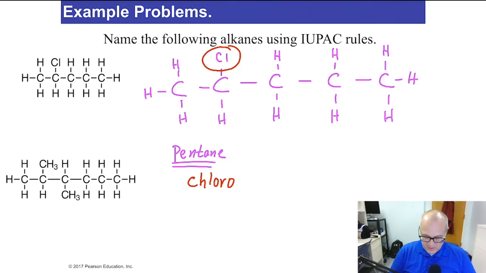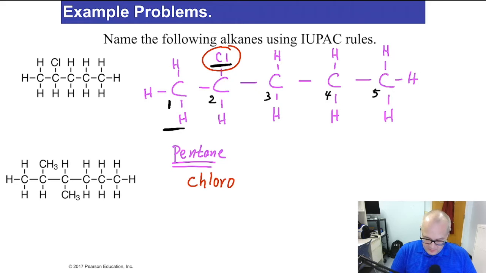Now, to find out what number the carbon is, you start numbering from the carbon nearest the substituent. Well, the chlorine is right here. So we're going to call that carbon number 1, carbon number 2, carbon number 3, 4, and 5. Okay? That's how we number them, because this is the carbon closest to the substituent. This one right here is the closest. If we numbered it the other way, this would have been carbon 1, 2, 3, 4. So see how the number would have been different? You want the lower number.